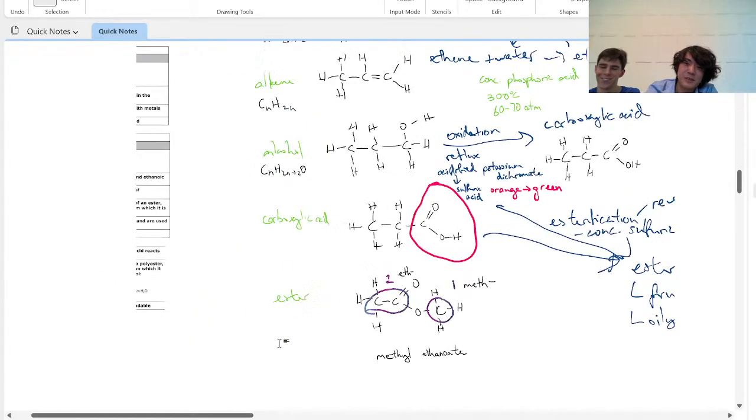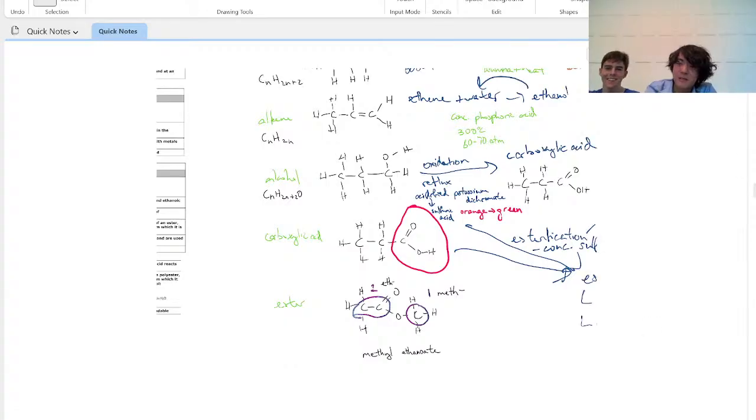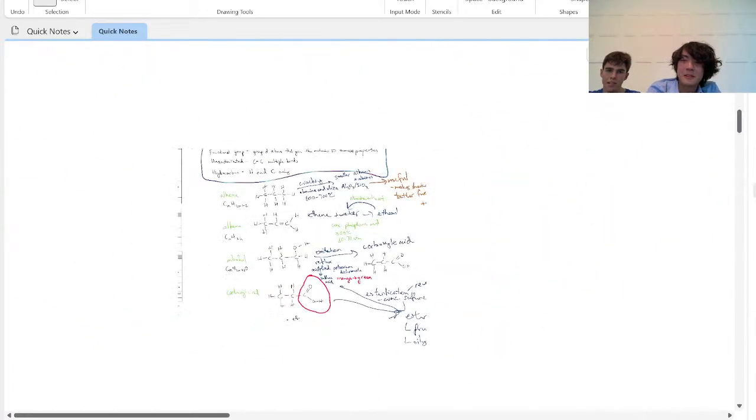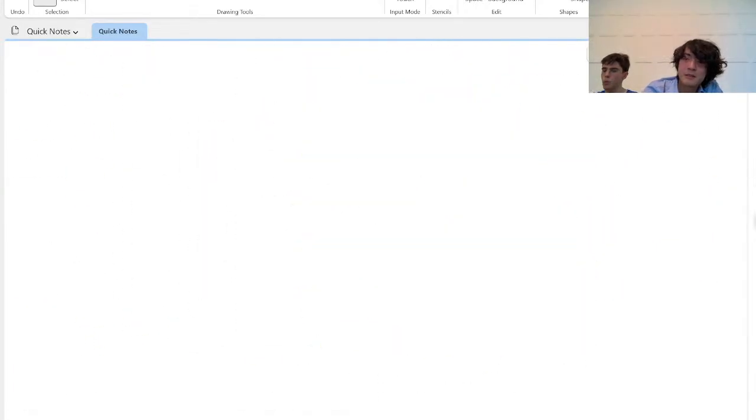Right. Actually, stop. What else is there? The one is not working, bro. For tests for unsaturated stuff, that came up in paper 1, so I don't think we particularly need to do that.